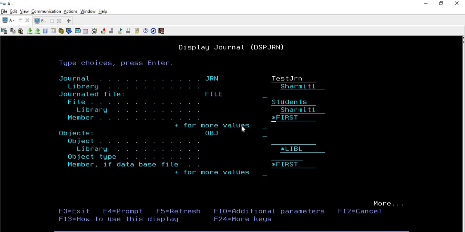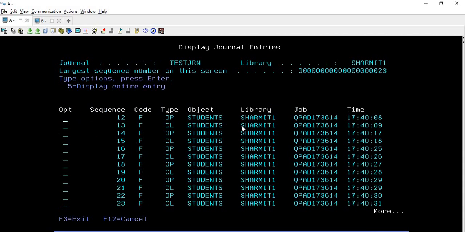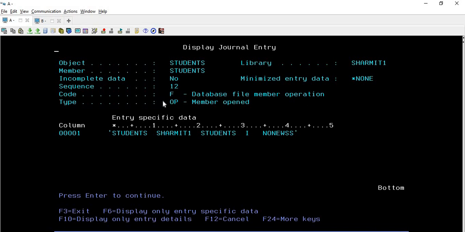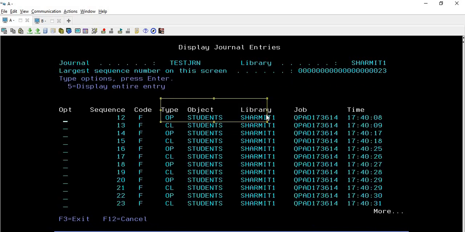Before page down, let me hit enter here so that I can easily explain the requirement. Here you can see we have a couple of entries for the journal. If you look at this one, you can see this is an open member entry, right? Similarly, the next one is the close member entry.